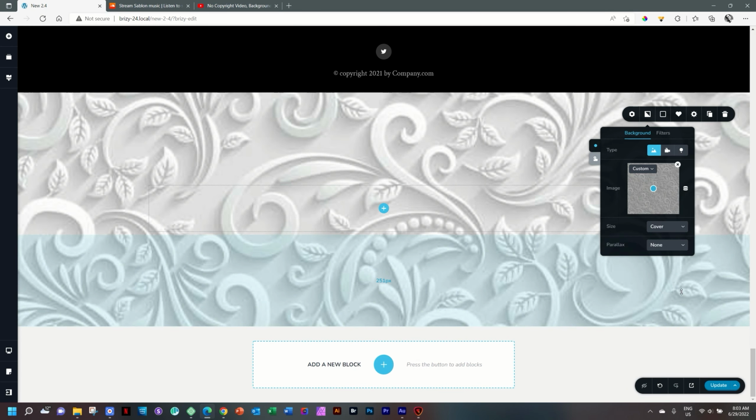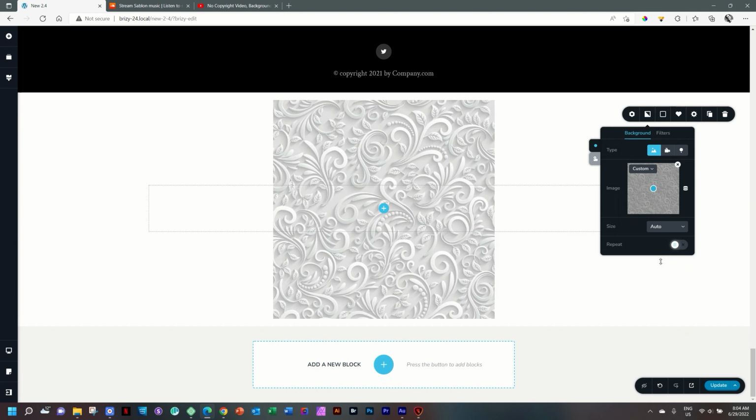By default, what Brizy does, it brings in the image in the block and it stretches it so that it can cover the entire block from the left to the right and from the top to the bottom. This is done here with the size controls, and now we have also contain and auto. Going to auto will give you the image in its original state, which is around 600 by 600 pixels, and we know this, as we can see, we have the white space on the left and the right, as well as the top and the bottom.